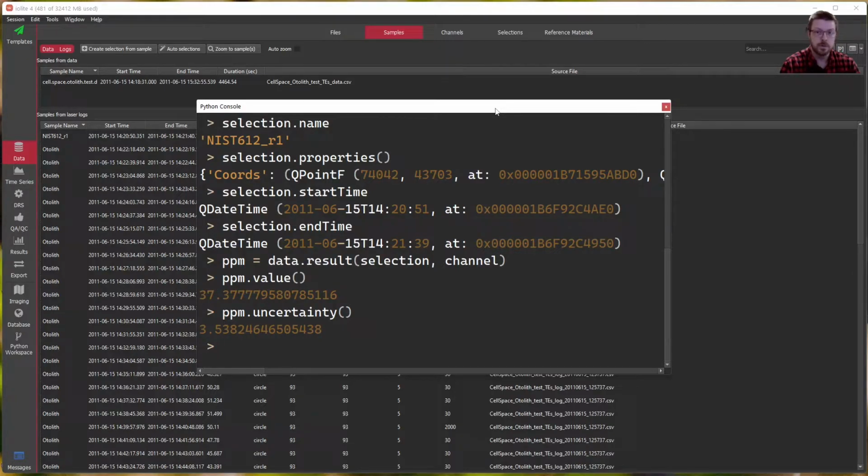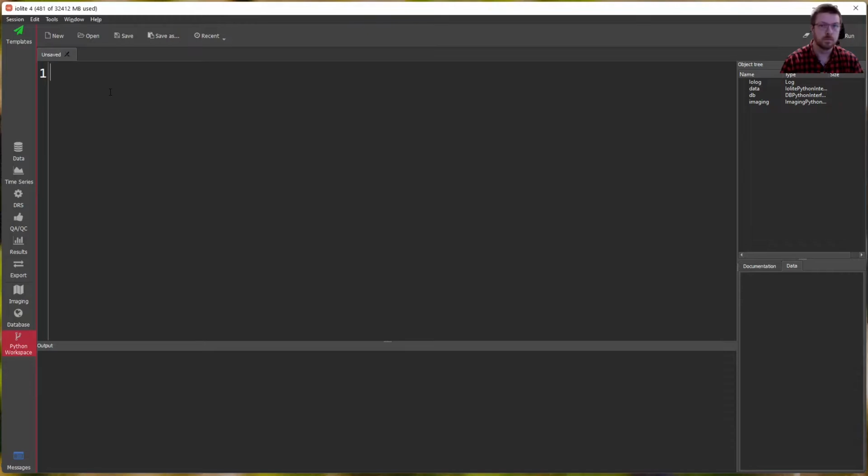Using these features and what we know about dictionaries, lists, and pandas, we can make a data frame of our results. Since this is a bit more code, we will do it in iolite's Python workspace. To build up our data frame, we will start with a blank dictionary D. We want to fill this dictionary with keys that are our channel names, and each row representing a different selection. To do that, we'll use a for loop to get every output channel.